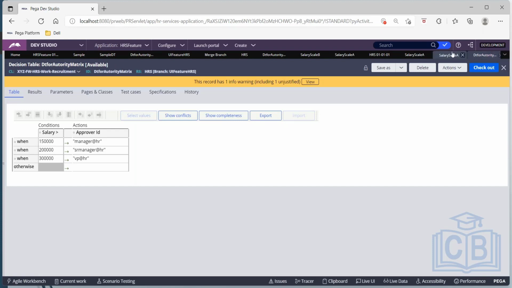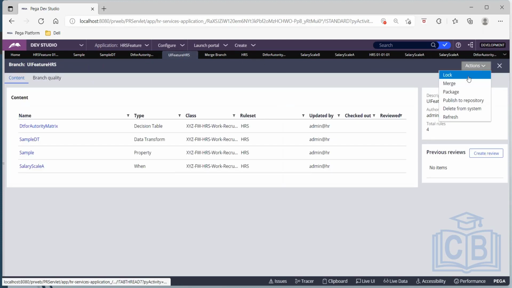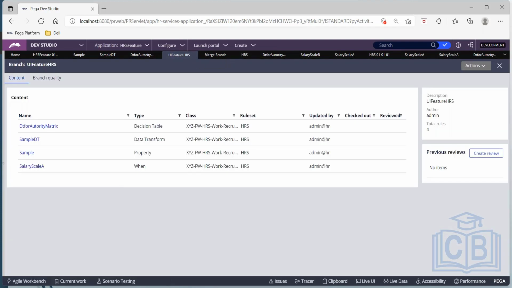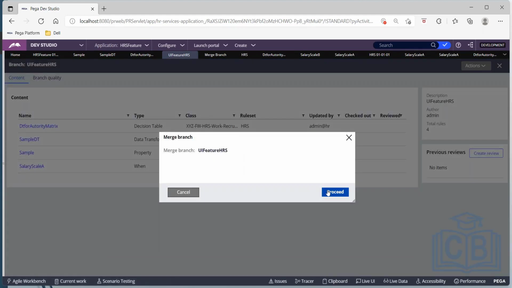Okay, now let's see. Where is my branch? So obviously the content is going to be the same, but what about merge?